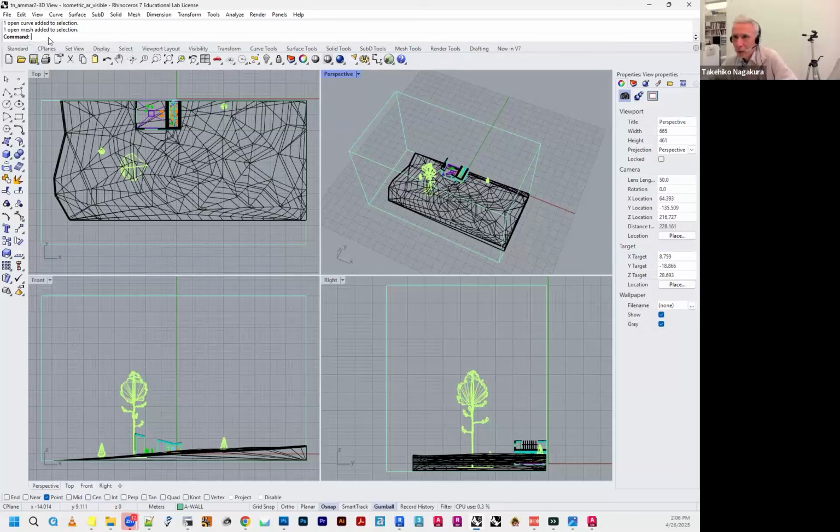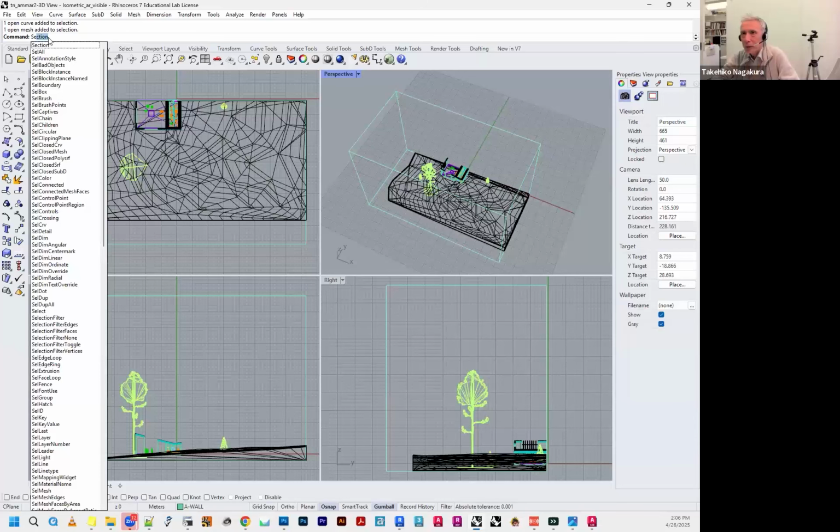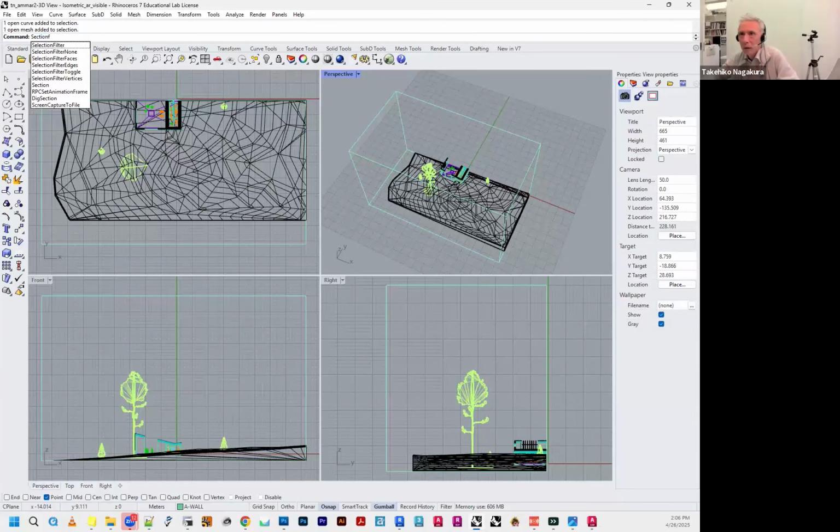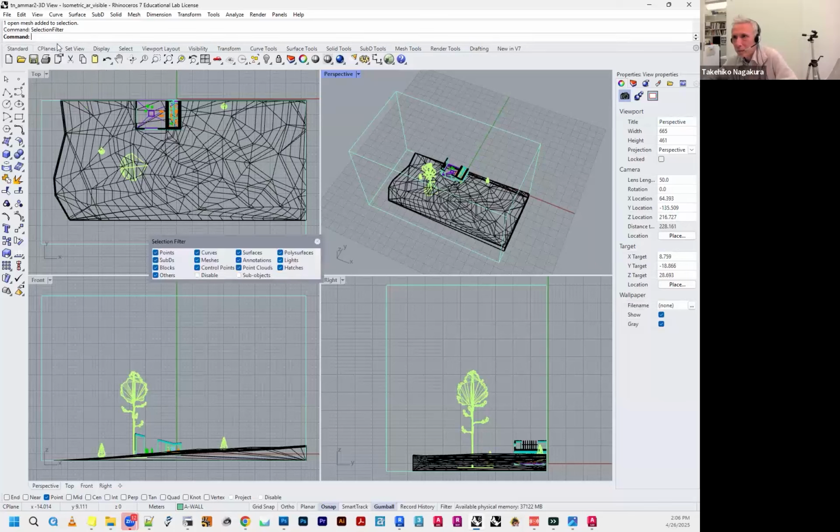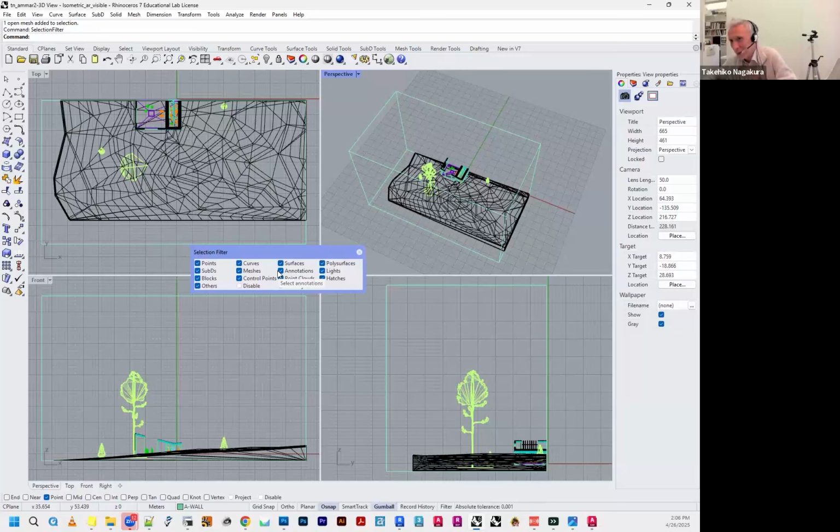And the easiest way to do that is to use a selection filter. So you can just type selection filter here, and then you can select the ones you want and deselect the ones you don't want. The one I want to keep is the meshes.